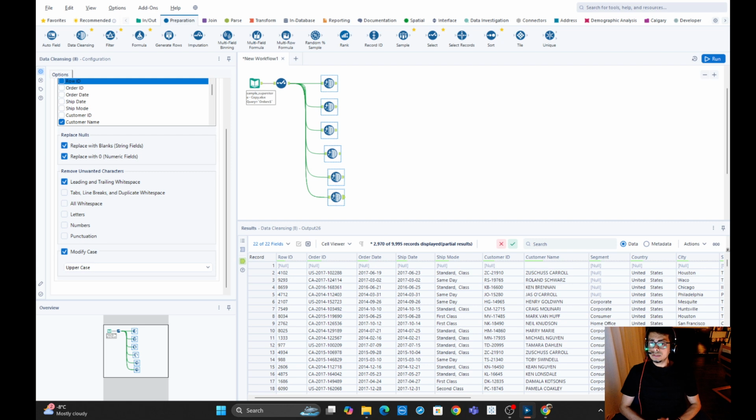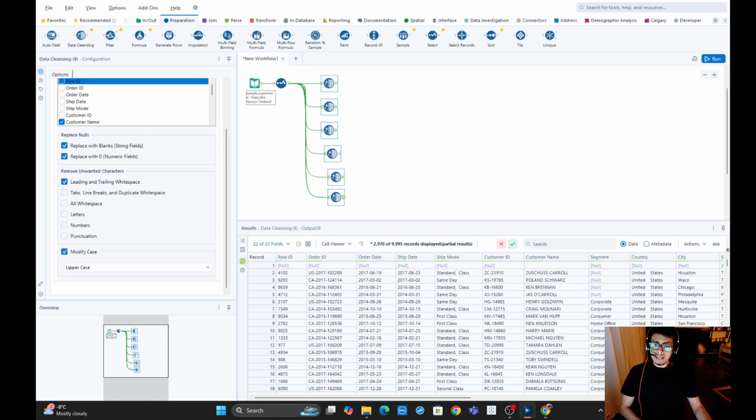Now let's go over some of the troubleshooting tips you can use when you encounter issues while using the data cleansing tool. First of all, null values not replaced. If you notice that null values aren't being replaced, make sure you have selected the correct option in the configuration panel. Check if you have properly set the replacement values for the missing data.